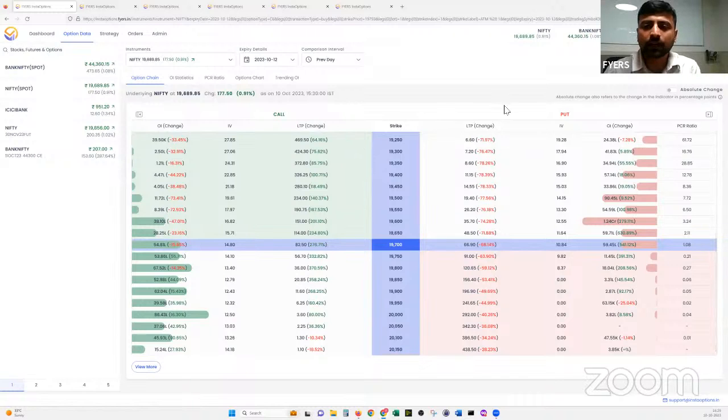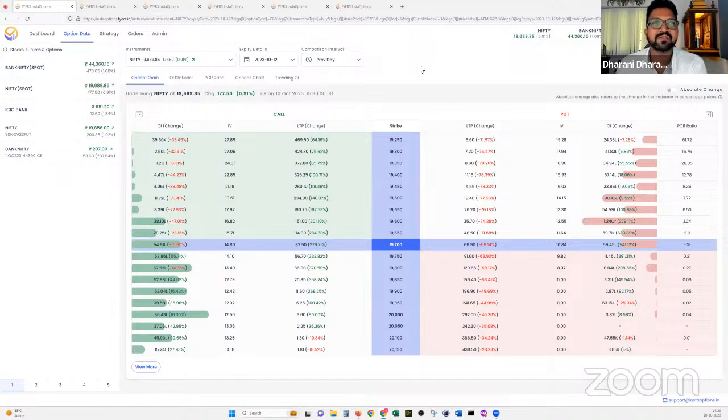When will instruments like crude oil and natural gas be added? Okay, it just takes some more time. We're working on the M6 data, so we'll let you know on the forum itself. Next, is there an Insta Options mobile app available? Yes, the Insta Options mobile app is available. We'll be providing the link shortly on the forum page, like what FYERS has provided us.